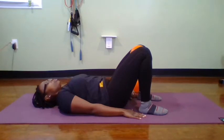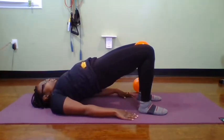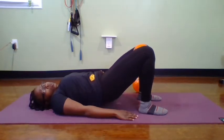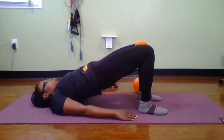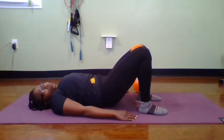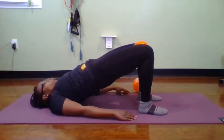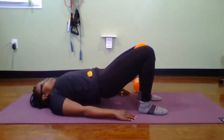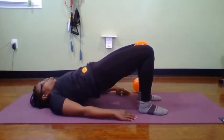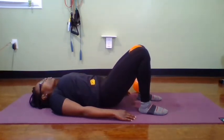And you're going to inhale. Exhale, drive the hips up. Keep the weight distributed between your big toe, your pinky toe, and your heel. Inhale and lower down. And let's exhale and drive the hips up. Inhale, lower down. And exhale, push. Inhale. And two more. Exhale. And one more.